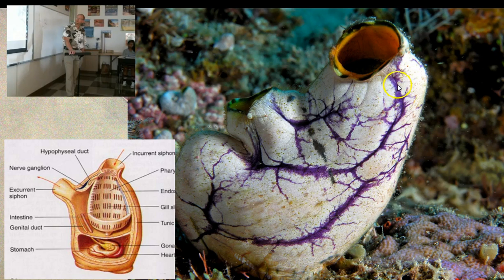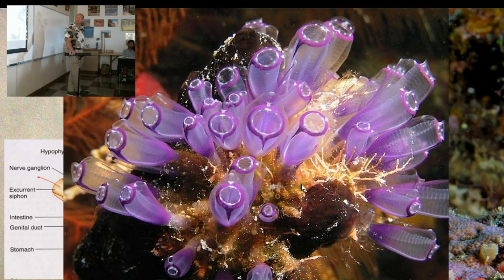It's kind of weird. And he sucks water in one hole and squirts it out the other. And the animal itself is living kind of tail up, mouth here, feeding off of the water that comes through here. So this is a tunicate, and as an adult, it looks nothing like a chordate, but because its larva does, we call it a chordate. So these are adult tunicates, and some of them are really beautiful.